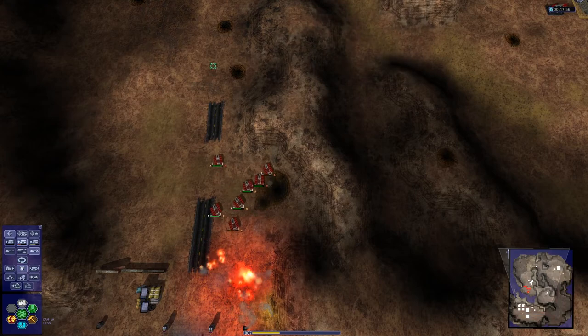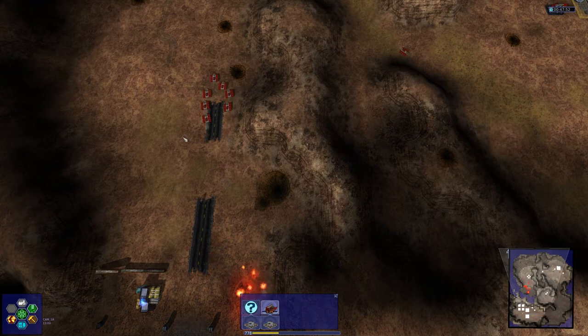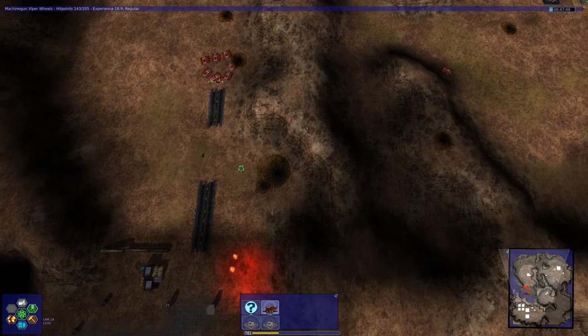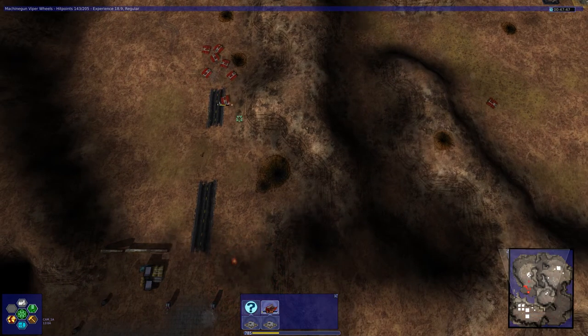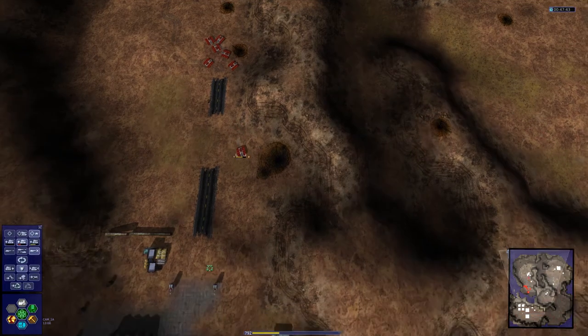Artifact detected. Artifact recovered. And now, since machine guns outrange flamers, I'll take a single tank, set it to long-range fire, and use it to carefully take out the towers, leaving up the critical structure.